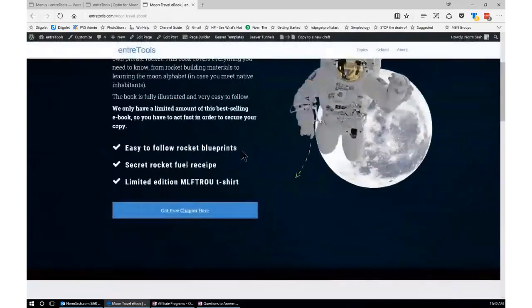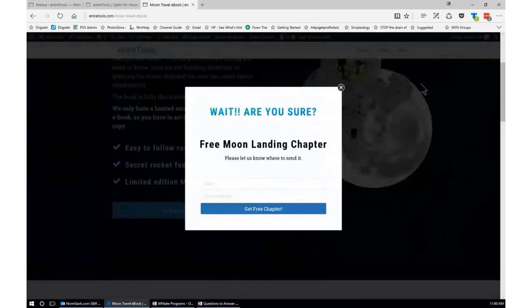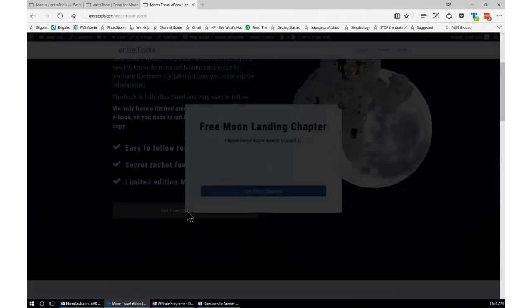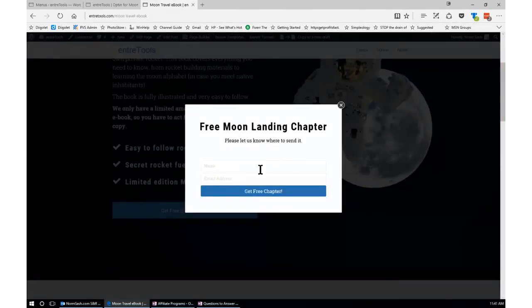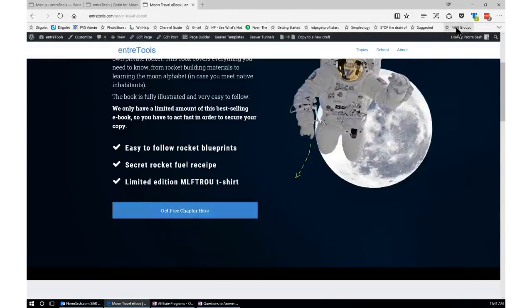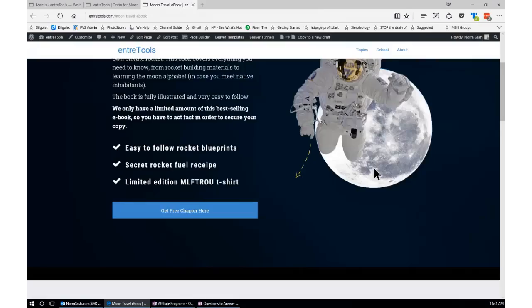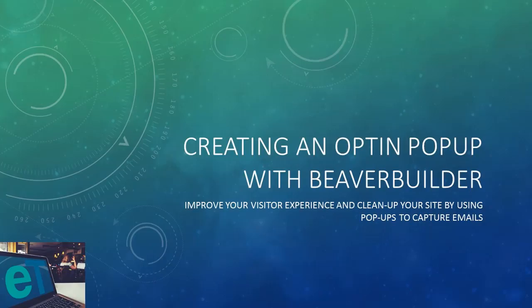So here's my page. Now again, you'll notice that I don't have the exit intent. There's nothing here. Here's my click. And now if I go up to exit, you'll see the new one, which is, wait, are you sure? So this is a very simple way to leverage the same modal or the same type of form. We just copied it to a new template, and now it has the new formatting and messages on it. All right, so hopefully that was simple enough.